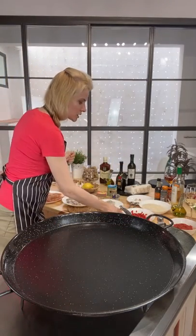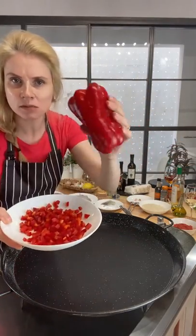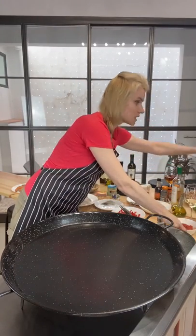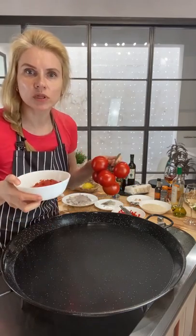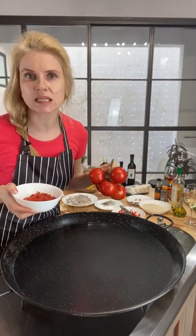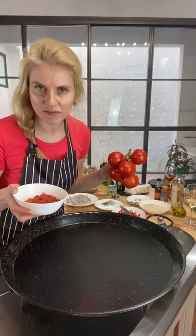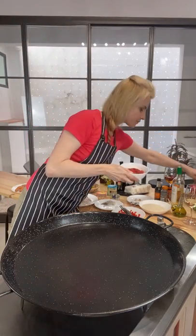Then we're going to use sweet pepper. So I just cut it in tiny pieces, like this. Then I'm going to use tomato. Getting ready for paella, I just boiled my tomato about 5 minutes. Then I took off the skin, took off the seeds. Basically, I left just the pulp, and this looks like this. Yeah. So, tomato meat.